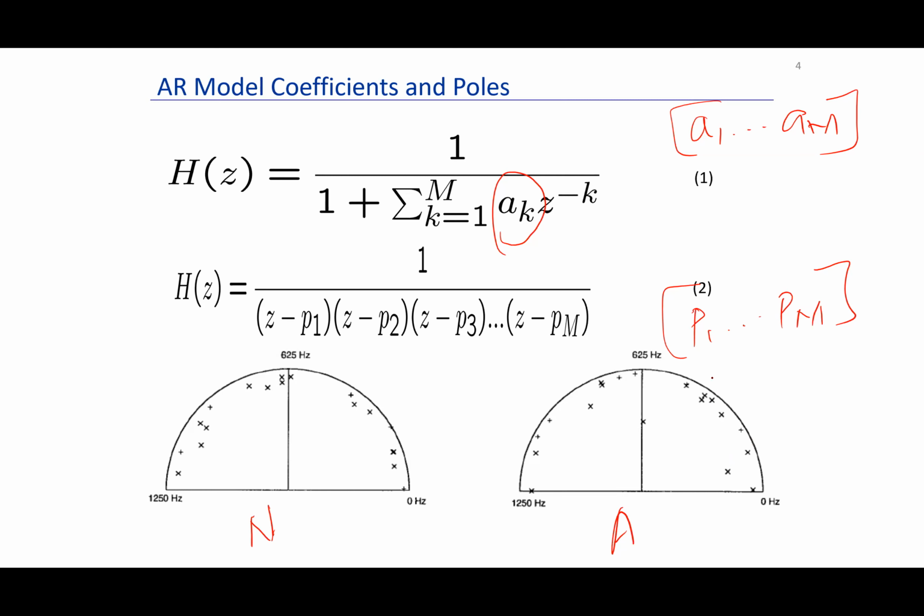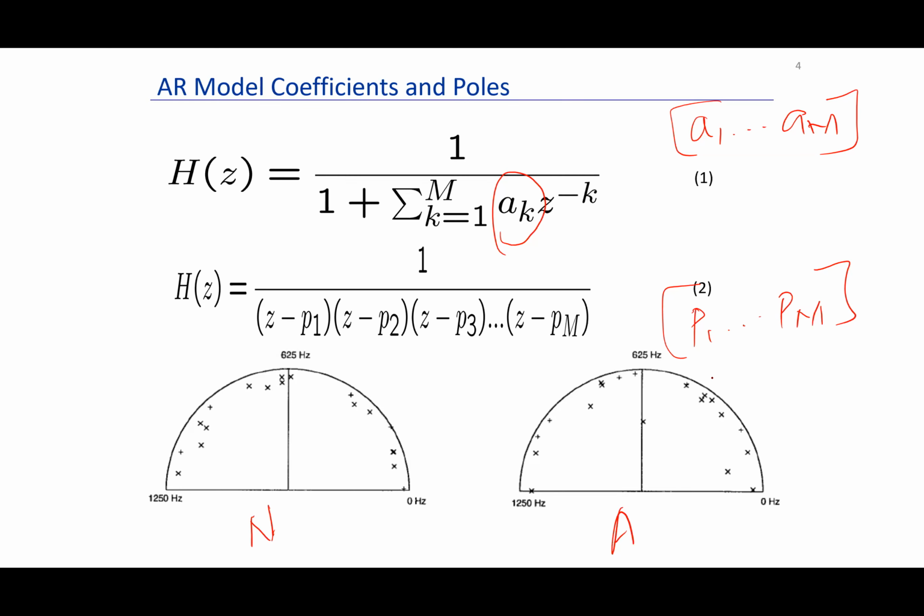When the poles are closer to the unit circle, the distance between the unit circle and the pole is very small, and that basically makes your magnitude response quite high. Which is the reverse of when zeros are there. So poles closer to the unit circle will create spectral peaks, very sharp peaks.